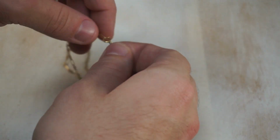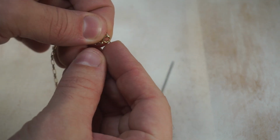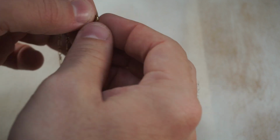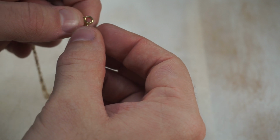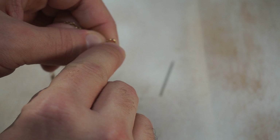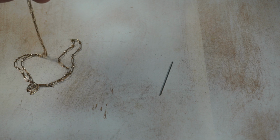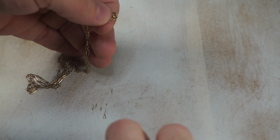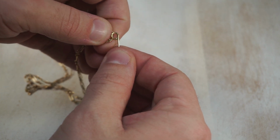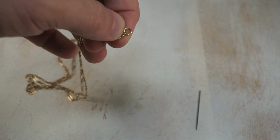But here we have a spring clasp, and it's actually on the other side. You probably can't even see it on the camera, but I assure you that the mark is right at the top here, the very top. And it's actually so small that I can almost fit the hallmark inside of a needle threading tip of a needle. That just shows you how small it is.